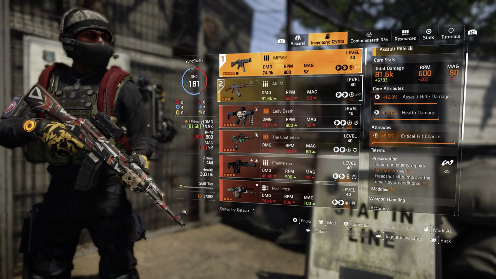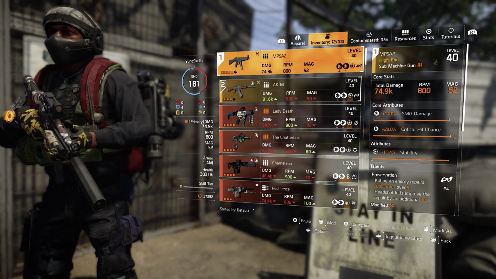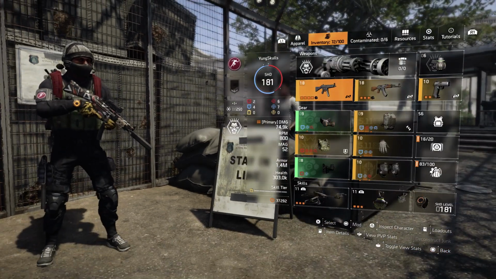So I'll be getting into that, but I don't really need to cover this weapon because I did in my last build, and I think for this build I'm not really using it. So you guys have probably already guessed what talent I'm using, but let's just get straight into this build.